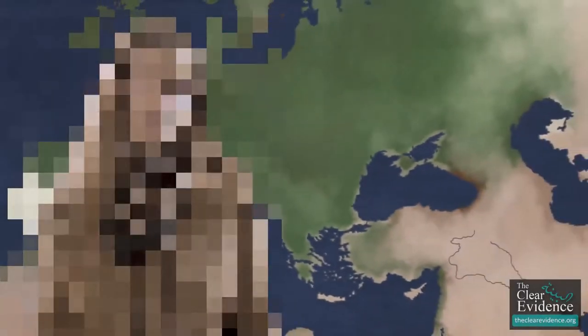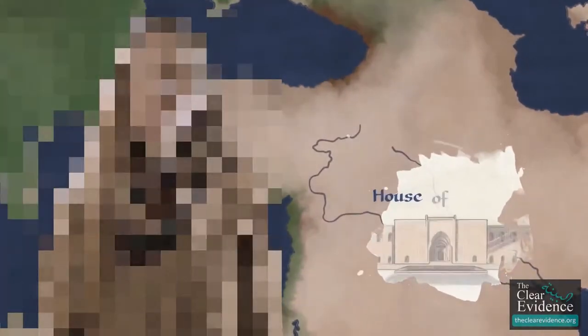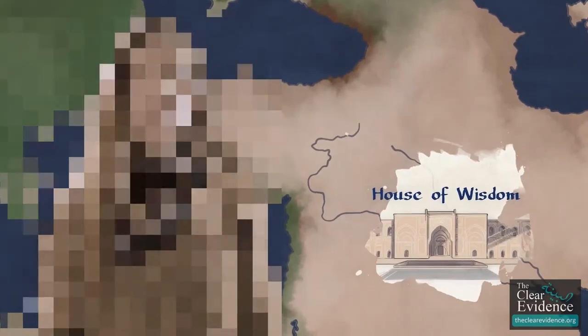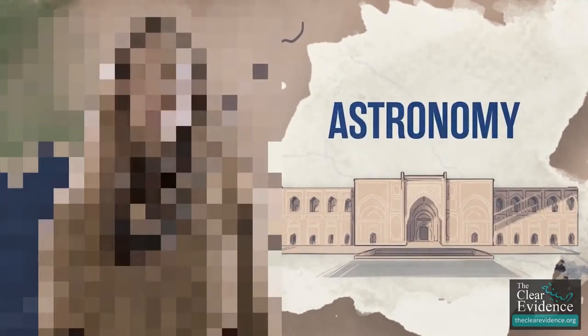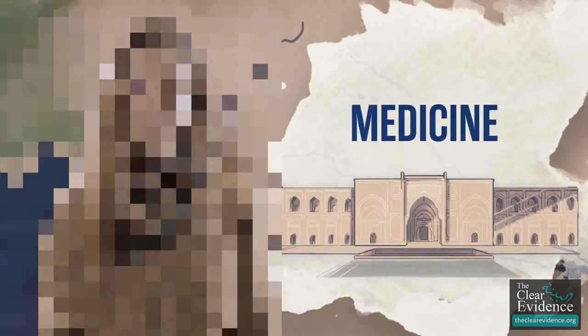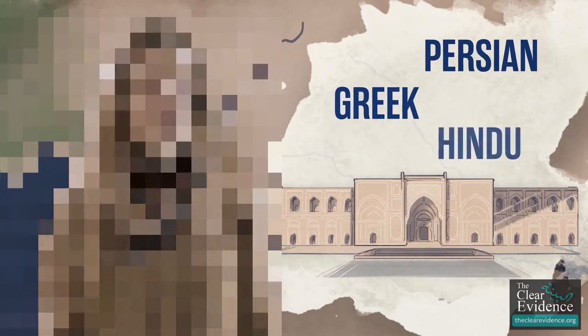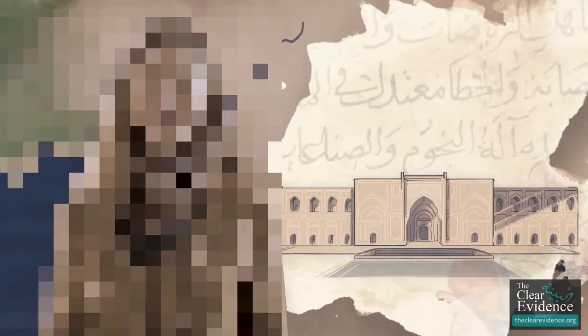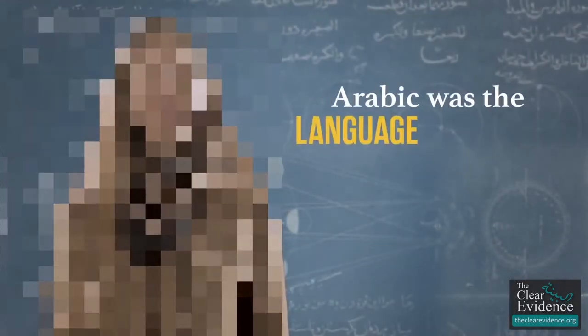Many of the Caliph's books came from Baghdad, known for its House of Wisdom, where for 200 years works of mathematics, astronomy, physics and medicine had been translated from Greek and Persian and Hindu and further developed by Islamic scholars. In the world Gerbert knew, Arabic was the language of science.